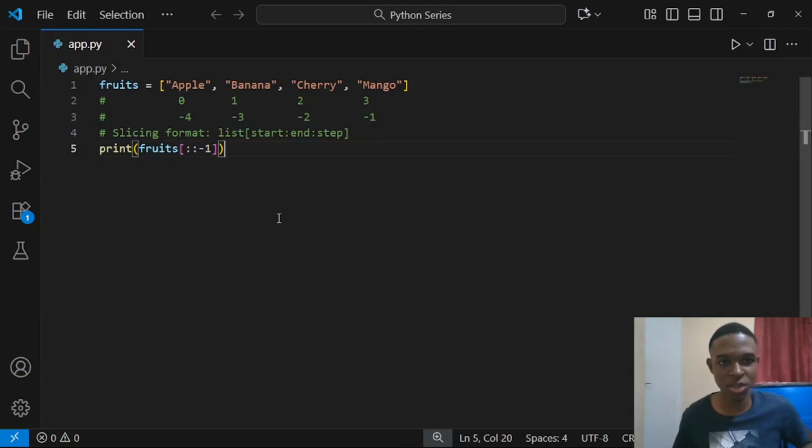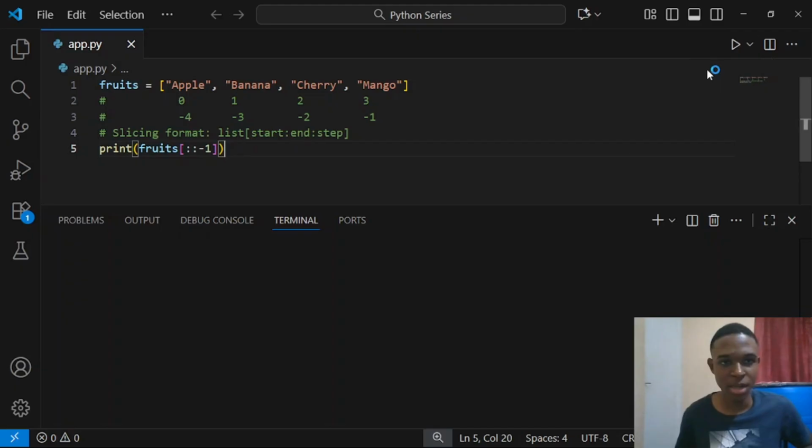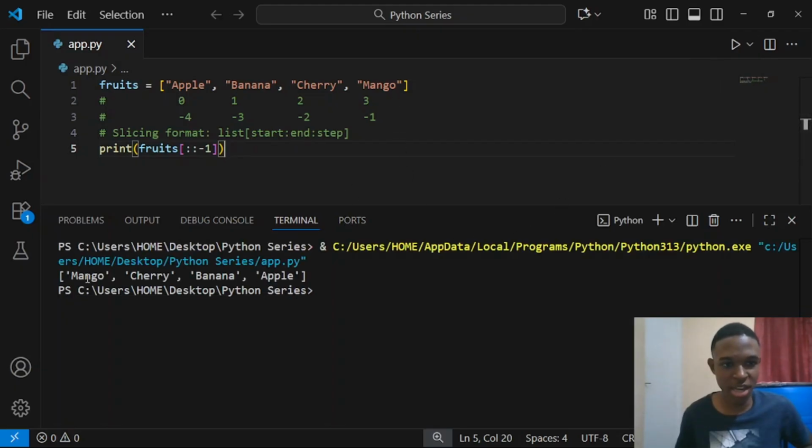And what that will do is tell Python, hey, start printing from the beginning of the list until the end of the list, but do it in reverse. So Python will walk backwards -1 or one step at a time. So if we save our code and then we run it, you'll see our list will be in reverse order. So see, we get mango, cherry, banana, and then apple. So that is how we reverse our list using slicing.